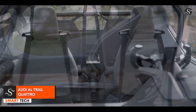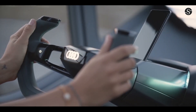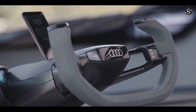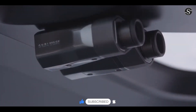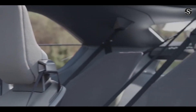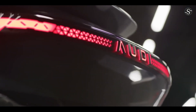The Audi AI Trail Quattro is a futuristic off-road concept car that combines autonomous features with off-road prowess. It features four electric motors for all-wheel drive and a solid body made of carbon fiber, aluminum, and high-tech steel. The cabin is nearly all glass, providing an unparalleled view of nature. The vehicle exemplifies a holistic vision for environmentally friendly, emission-free, off-road transportation. Its large battery capacity ensures sufficient range even with limited charging infrastructure. The absence of large screens for streaming or video conferencing is intentional, emphasizing the importance of experiencing nature.